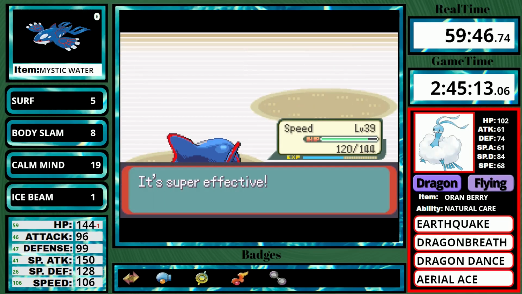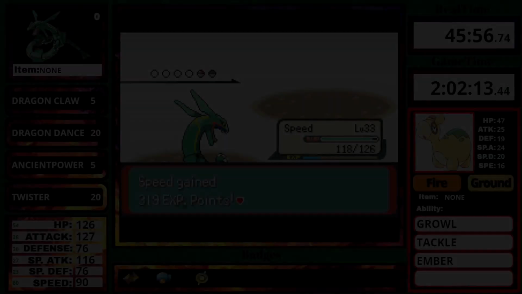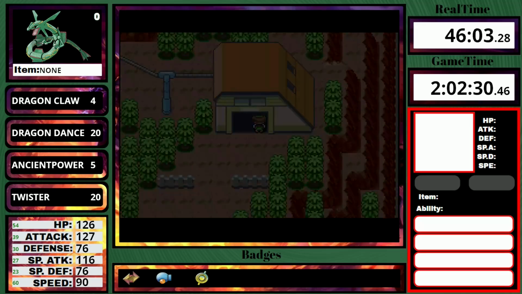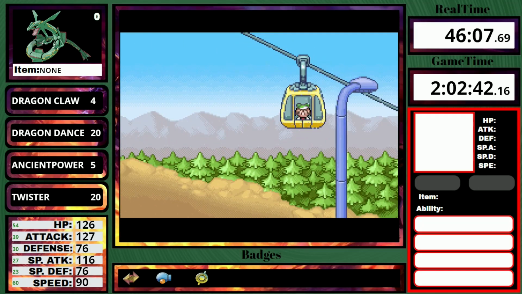This is a lot of ground for Rayquaza to make up, but can he do it? Let's take a look. Alright, with Rayquaza, I do the same stuff as everybody else did, up to the gondola. So let's see, does Rayquaza get the 1 in 64 hiker? Nope, so I guess we're not going to get that in this video.